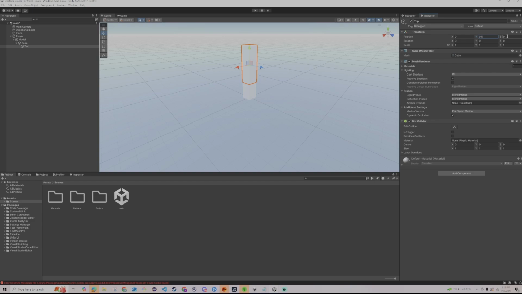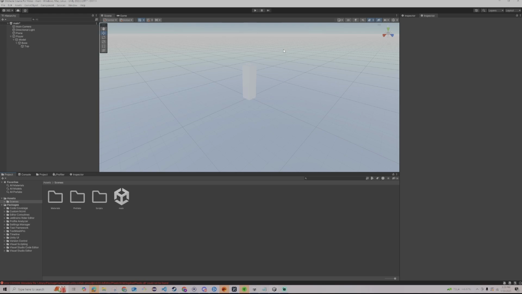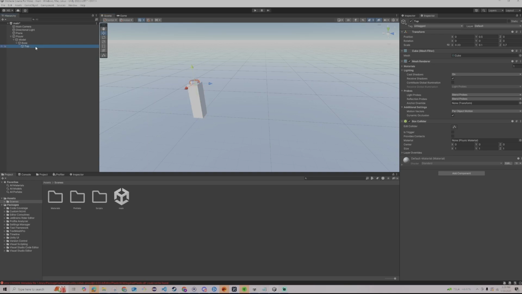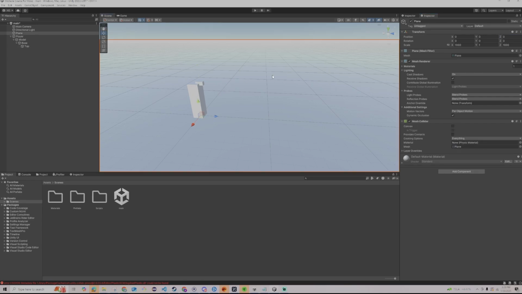And then we are going to set its scale to 0.33 for the X, 0.1 for the Y, and 0.7 for the Z. So that kind of creates this directional on it. So you see where we can kind of see where we're going on the cube. So is that correct? 0.33, 0, oh, it's actually 0.5 for the Z. So now we have this, you can see which direction it is going into.